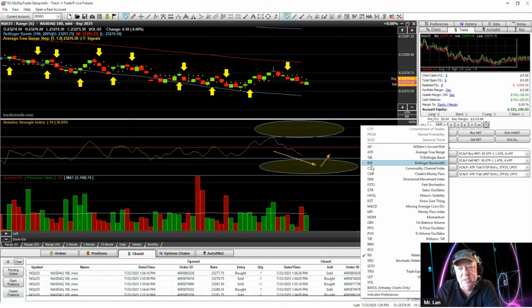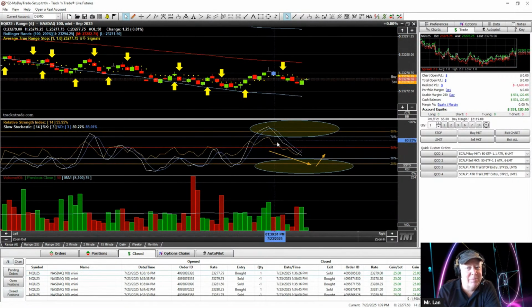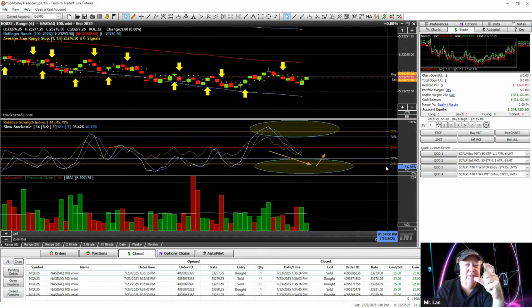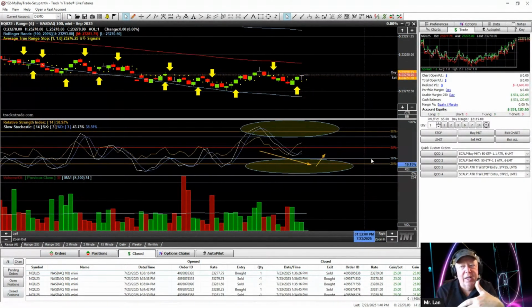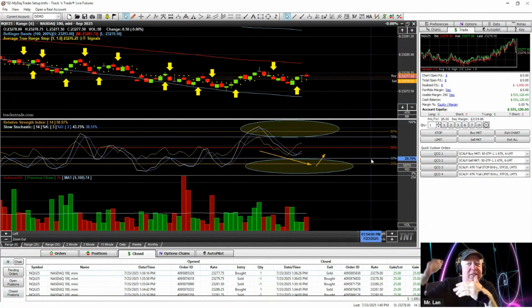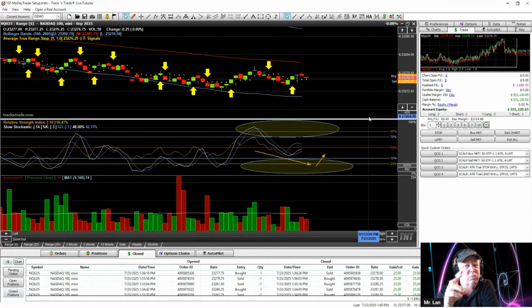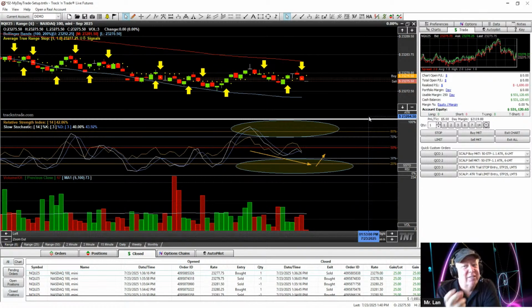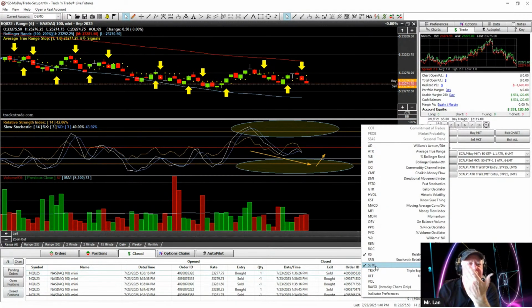You can use stochastics, the same thing. If we come in here with stochastics, right there, you see basically the same concept, used a little bit differently, but still based on a 0 to 100 scale. It uses 2 lines instead of 1, and it's spread out a little bit more, so it uses the thresholds of 20 and 80 instead of 30 and 70. It's just slight differences. Most indicators are really just real slight differences, and they're basically all the same. So it almost doesn't matter which indicator you use.